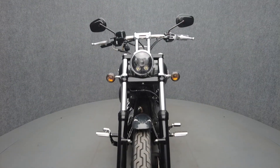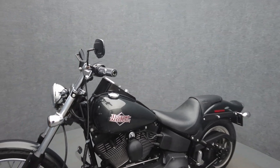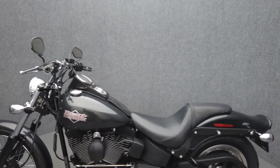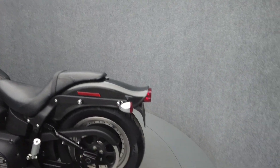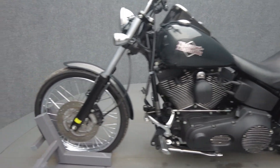We have replaced the rear tire. With custom styling influences and rugged power, the Night Train is an uncluttered cruiser that focuses on the essentials of riding. Powered by an 88 cubic inch V-twin motor, the Night Train puts 67 horsepower and 86 foot-pounds of torque through a five-speed transmission.